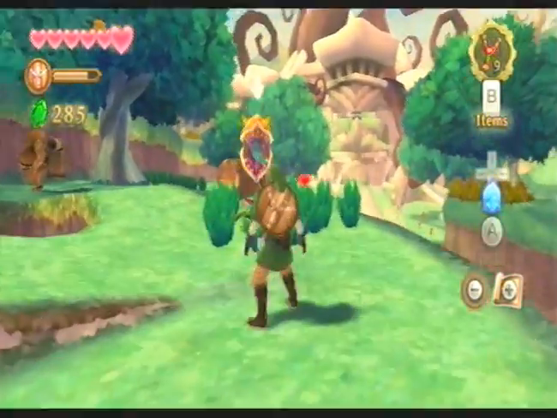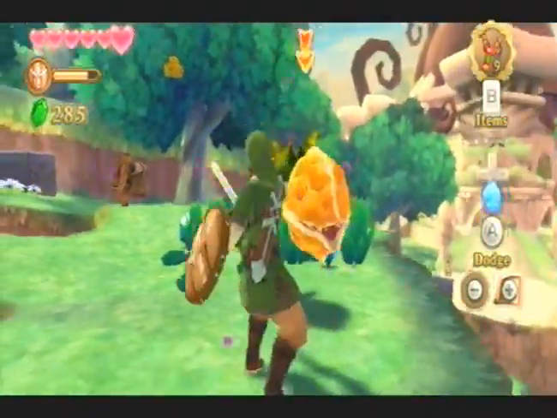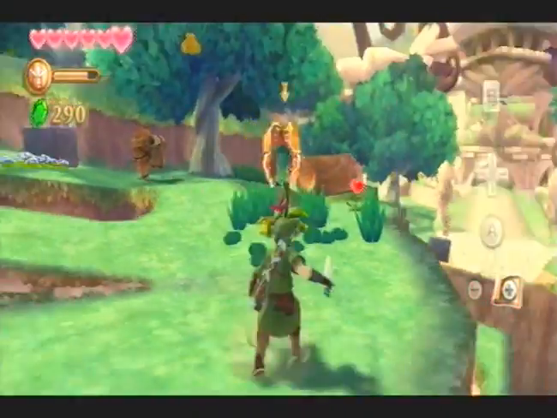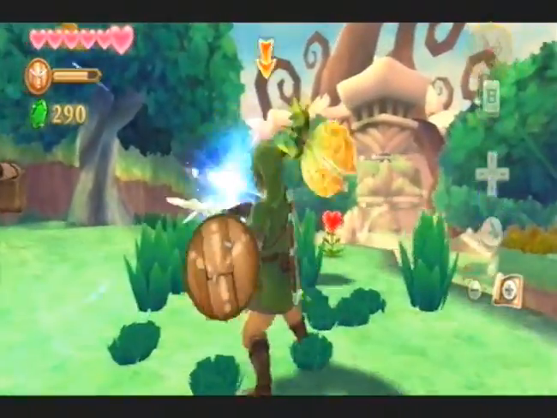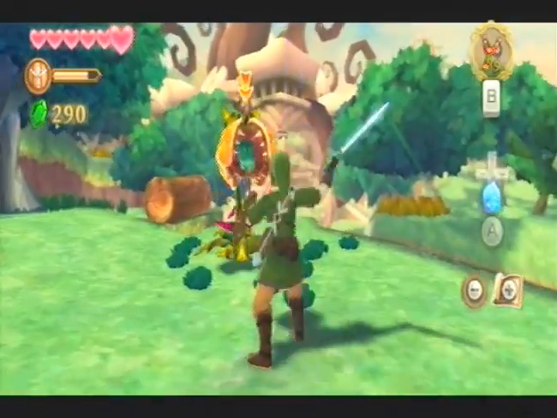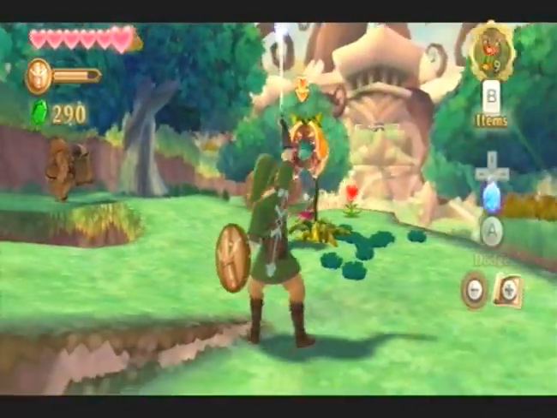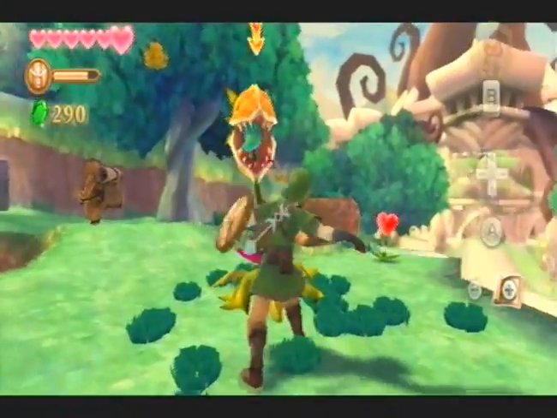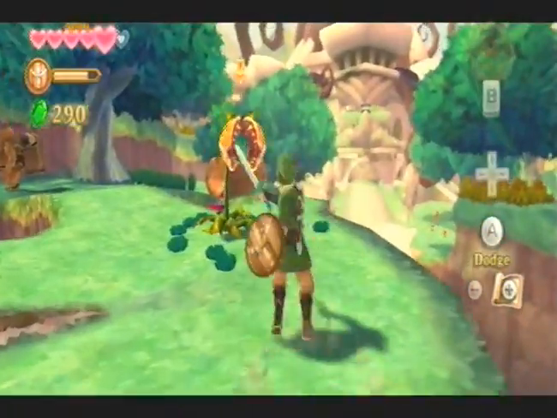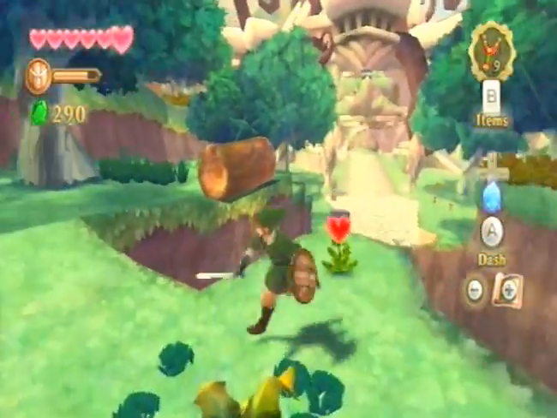Over here we have a thing that switches his mouth. Oh, come on. Oh, snap. Back up. Never mind. There we go. Get that blue coin. Oh, really? Alright, we're gonna get him with a... Come on! Aw, what the heck? Thank you. That took a while for him to die.